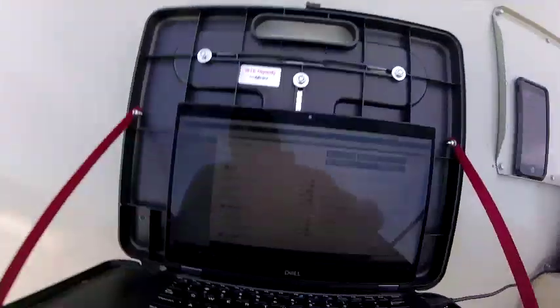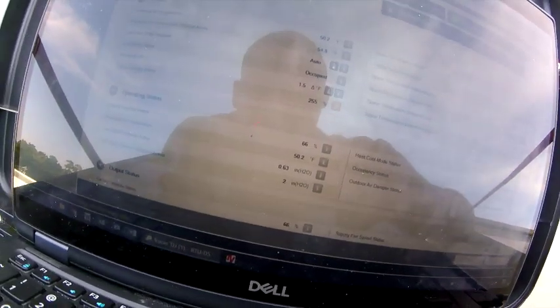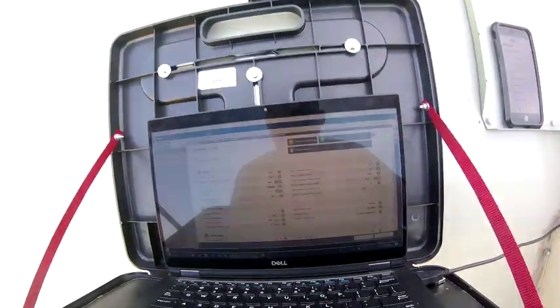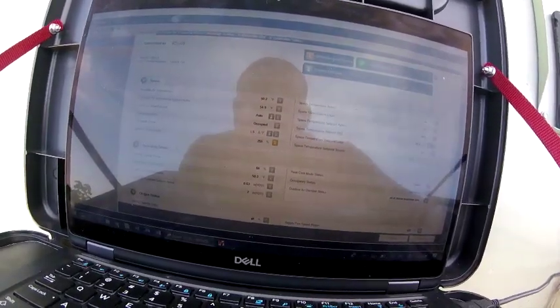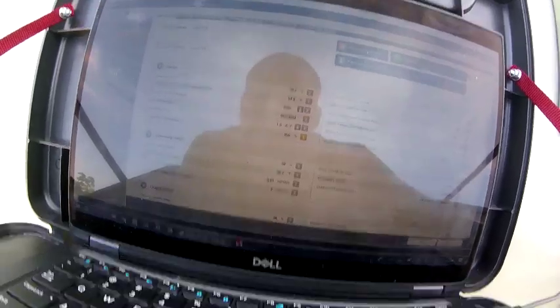I don't know if y'all can see this screen or not, but see my discharge air temperature is 50 and it's set for 54. It shouldn't go below 54. If it does, it shouldn't be at 66% on my compressor. That should be zero right now. So I'm gonna wait on this call and see what we can find out. Like I said, I think my next move is gonna be to find out why the compressor's not shutting down when it reaches the target set point.